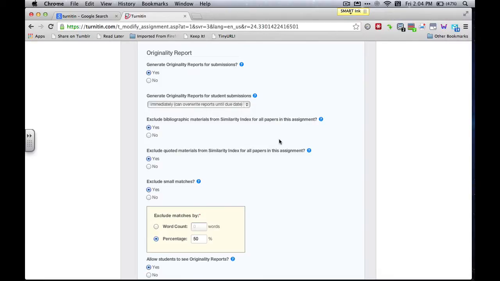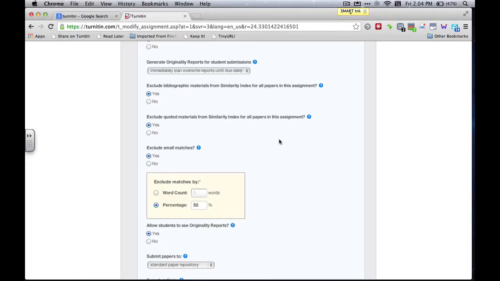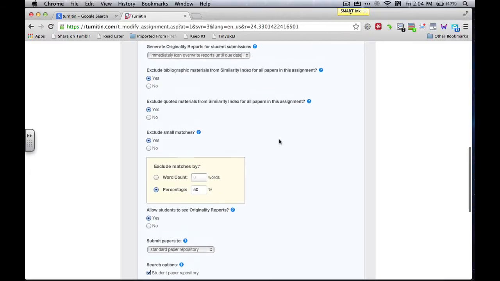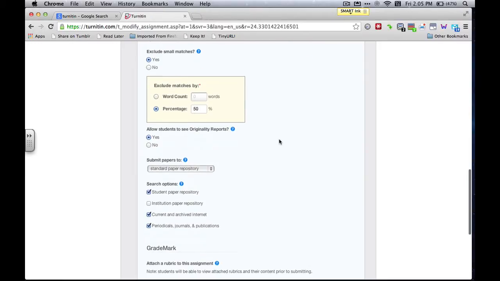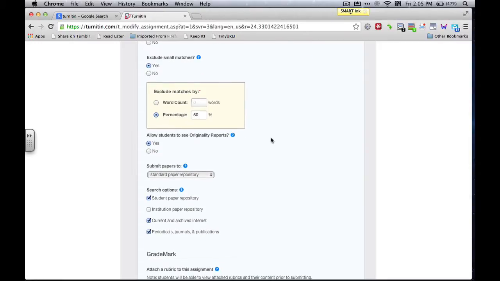And there's some other things it can exclude. If there's anything in the bibliography, you probably want to exclude that, although you may not want to if students aren't quoting it properly. Excluding quoted materials, again, you'd probably want to exclude that as well. Excluding small matches, this is a useful one to set on all the time. If there's maybe a few words that match, you don't want to see that every single time, like 5 or 10 words matching something else. Really small matches, or things that don't match very much. There's some options for how much it needs to match before you show it.